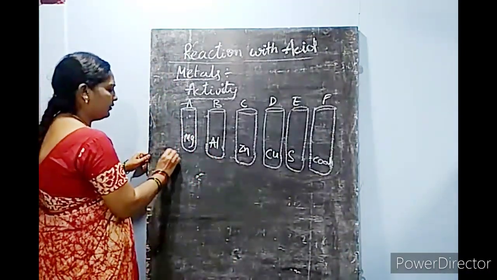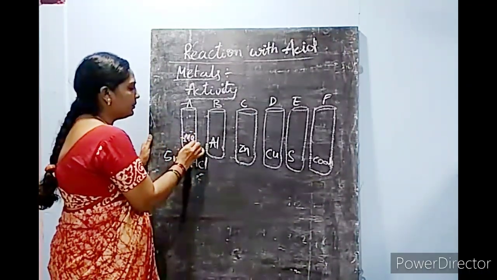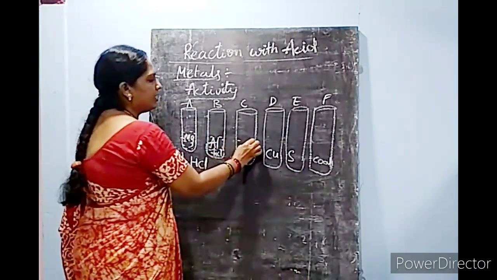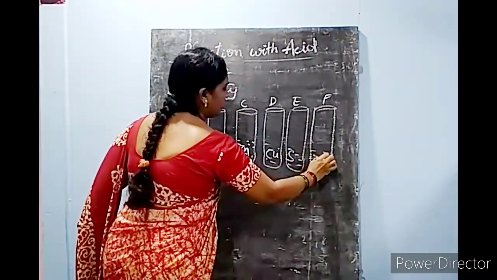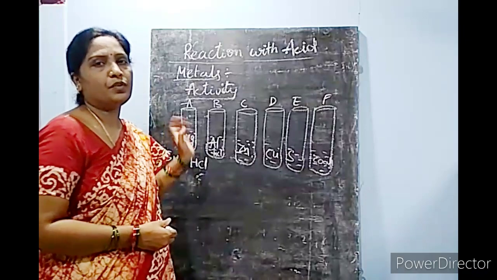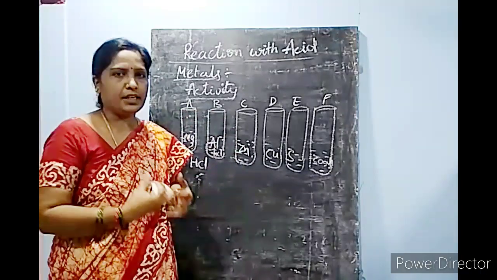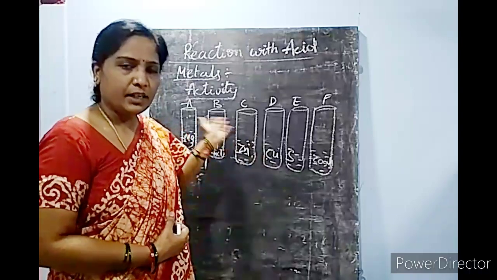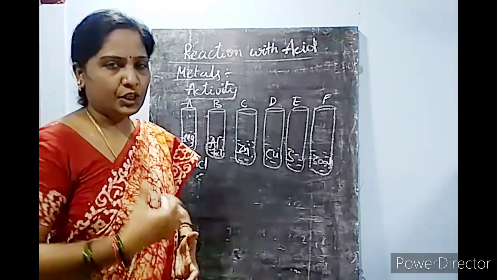Take 5 ml of HCl and add the same amount of HCl in each test tube. So what are you adding here? HCl you are adding in each test tube. And after adding HCl, you see what happens. Observe these test tubes. Hold the test tube from down and see. Are you feeling any warmness? Is this reaction exothermic? You try to find out. When our physical class starts, definitely we do this experiment in our lab. Now I'll tell you what actually happens.